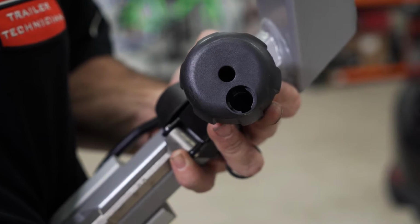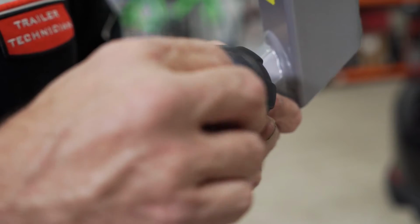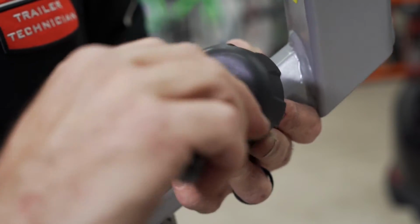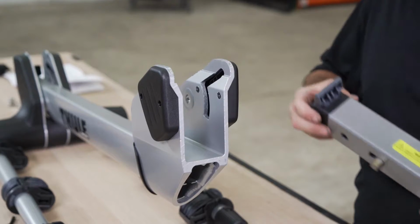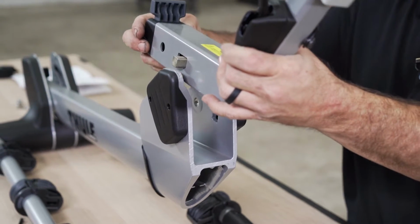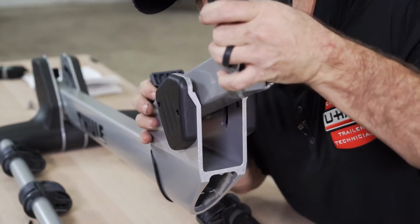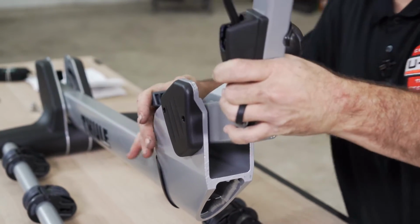Begin with inserting your key lock. Begin twisting till it catches and seats. Now insert the mounting shank into the main body by following the lines with the square block. Down like so.